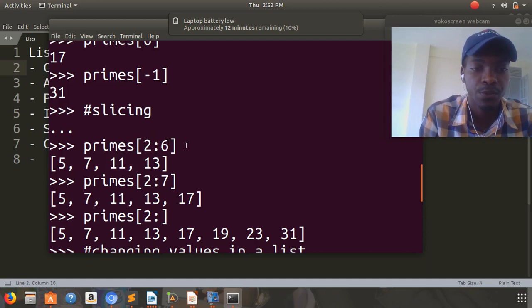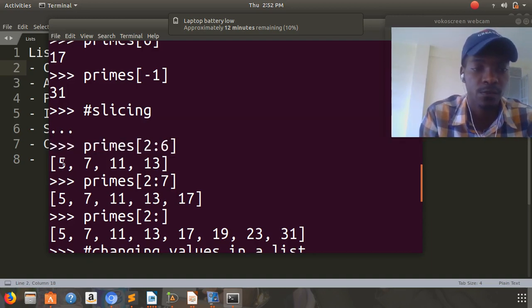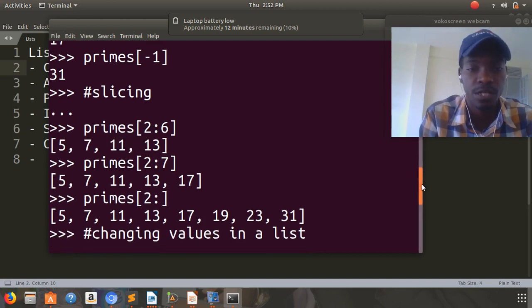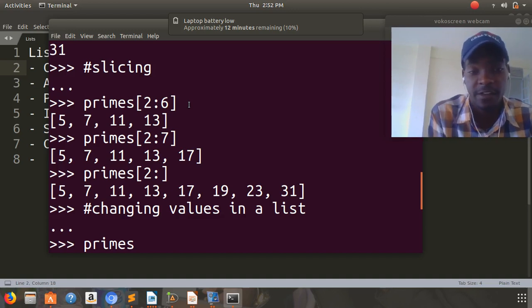And we tried to access a list of values from 5 to 13, and we also put across a note that while you are indexing, always the value of the first index is given but however the list item of the last index is not included. Therefore you have to put that in mind.